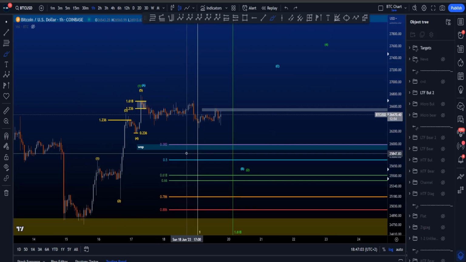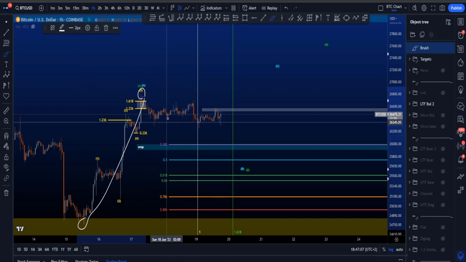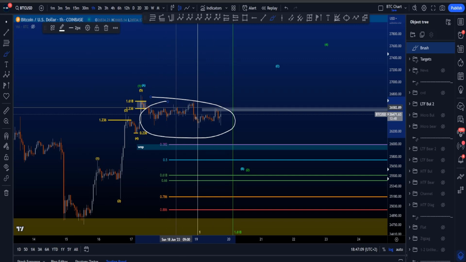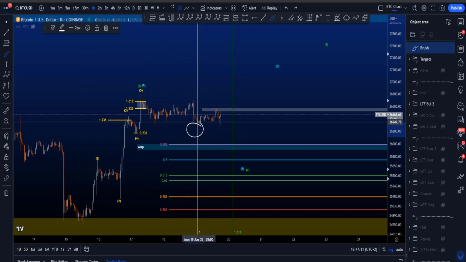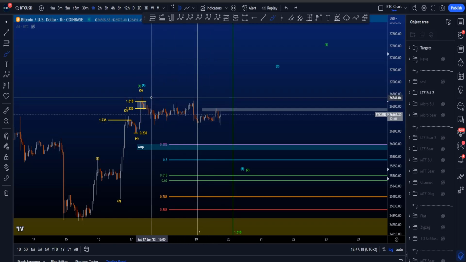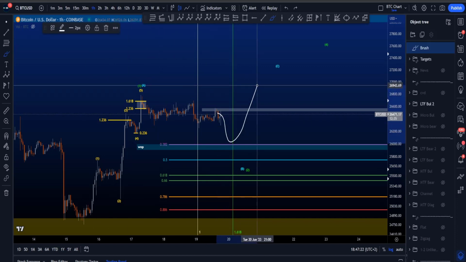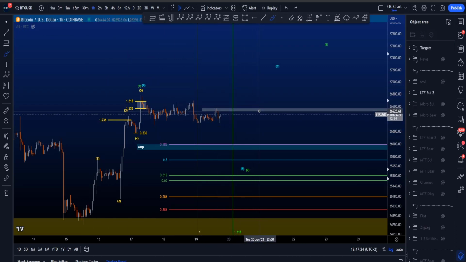You also see fib times on the chart. These are the fib times taken from the low of the impulse to the high of the impulse to measure this corrective structure. The low over here has been made right on top of the 1-to-1, so that is actually quite nice. However, a wave B or a wave 2 can take longer than the impulse before, so a continuation to the downside before up is absolutely fine as well.